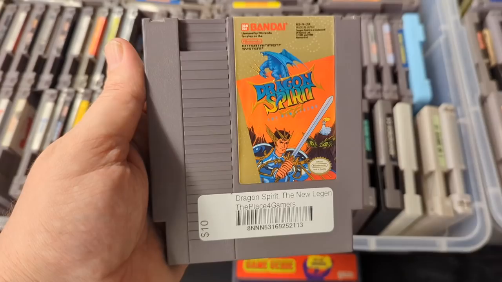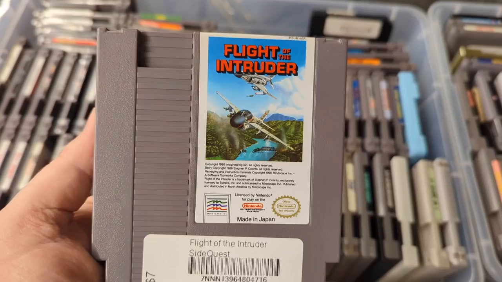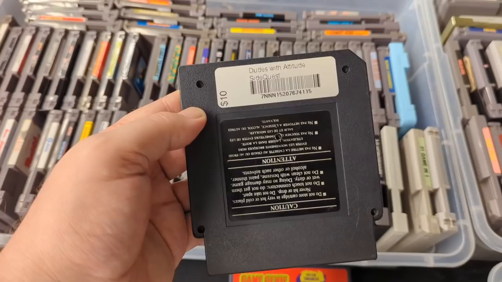Ah, such a good game, Dragon Spirit. Grab that one for sure. I like this game. Flight of the Intruder, but on the spine, Intruder, that's all it says. Dudes with Attitudes. Kind of a unique one here. $10 only? I'll grab it for 10.